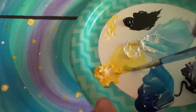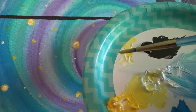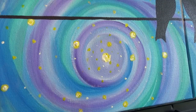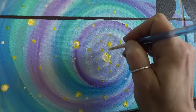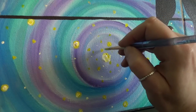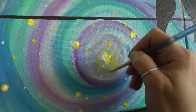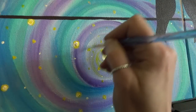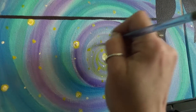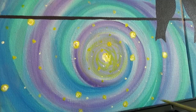I'm not gonna get globs of it, just some yellow. See, there's no chunks on here. And I'm just gonna use the tip of the brush and lightly swipe around it. So just kind of like that, until the yellow stops coming off of the brush, especially around this larger one.